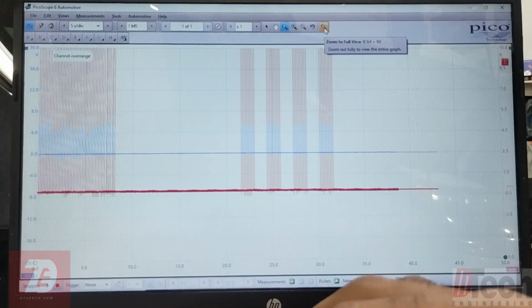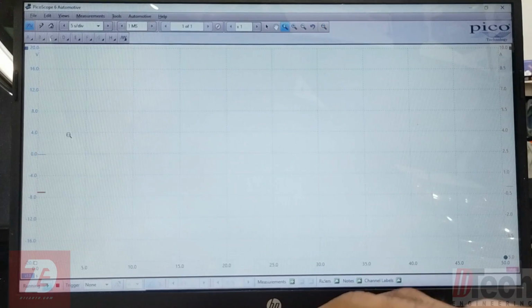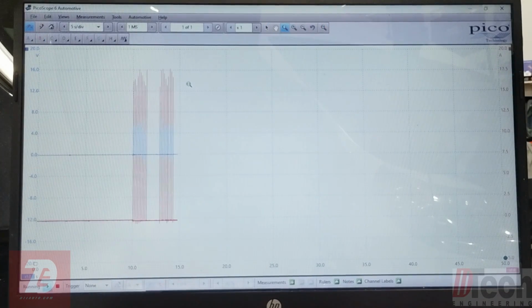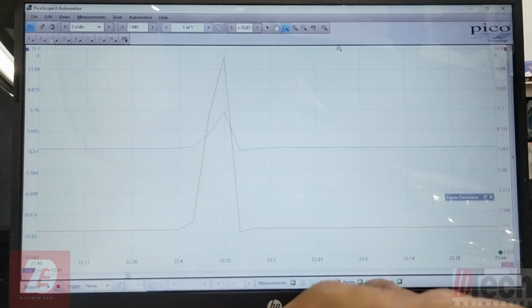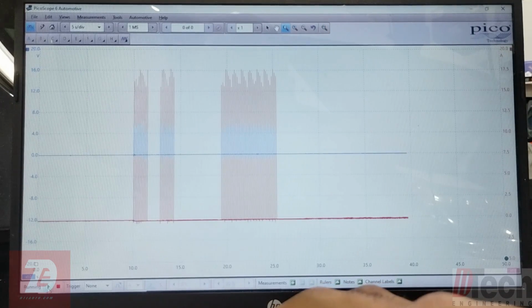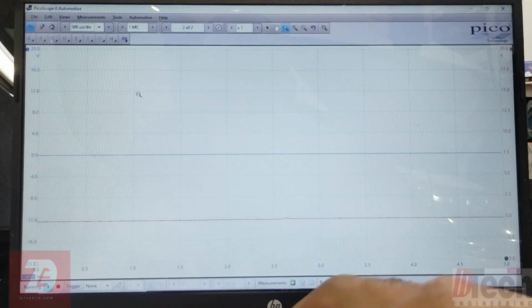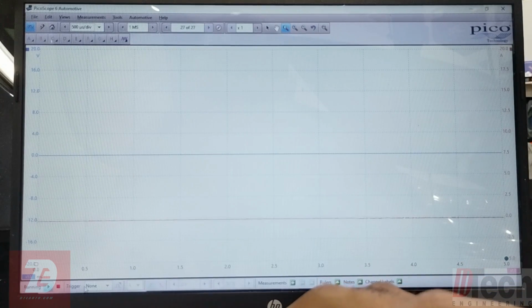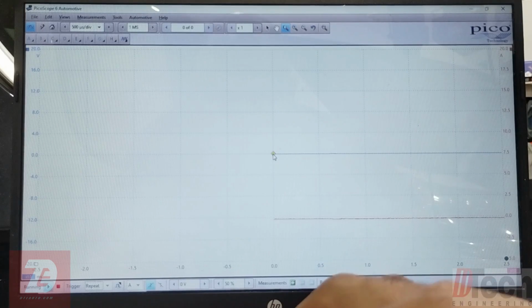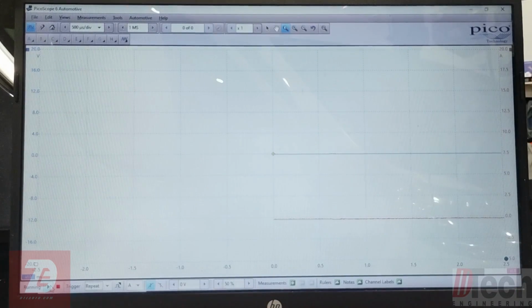So I'm gonna change my scaling. Let's see. So I'm just toggling again. Alright, looks like I'm gonna have to change my time. Let's go and do a trigger. Sure, let's see if that works.